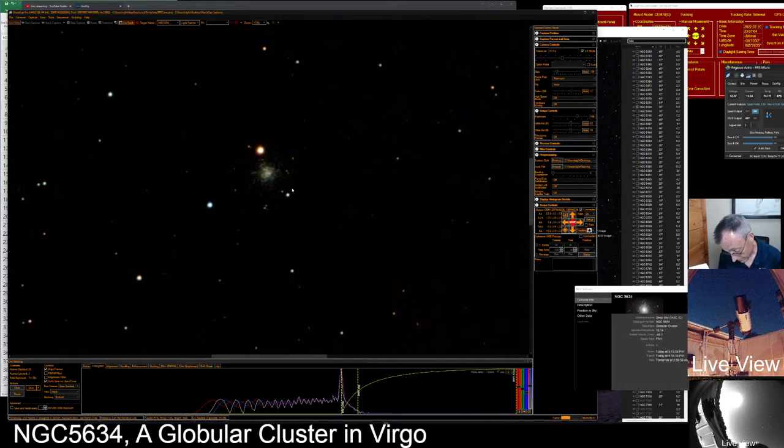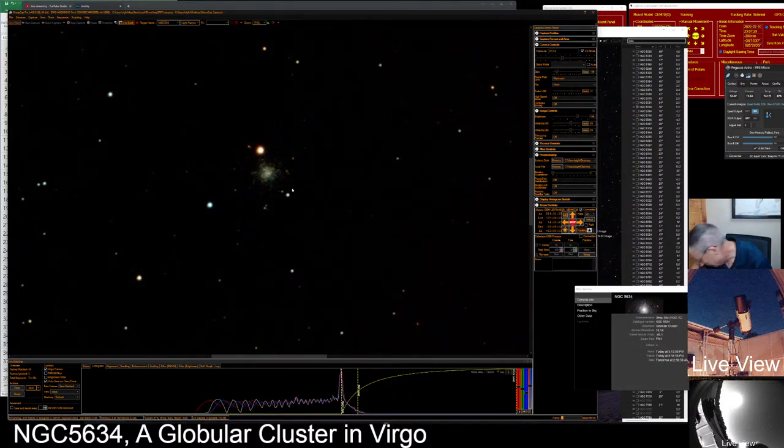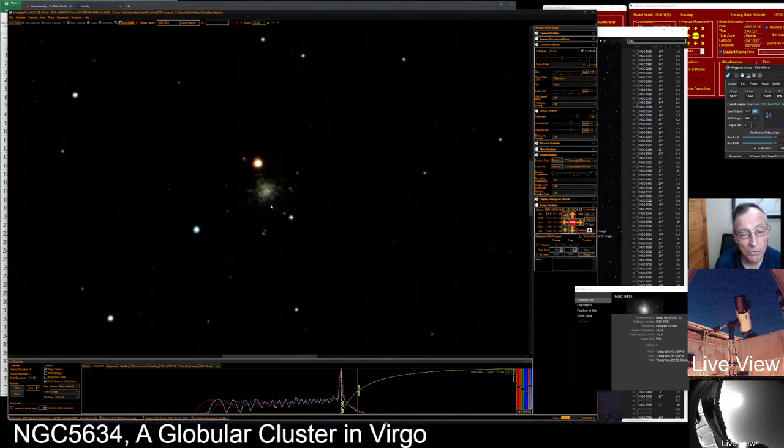It's best to boost the power to at least 101 power when the cluster stands out clearly from the star Alpha. It's very condensed but unresolvable. Now, in our 11-inch RASA, you can start to resolve quite a few of those stars in the core, can't you? It does gradually brighten towards the center. It looks more like a small comet than a globular cluster. I'm just happy to say that in our 11-inch RASA view tonight, we are able to see some of those stars in the core resolved.